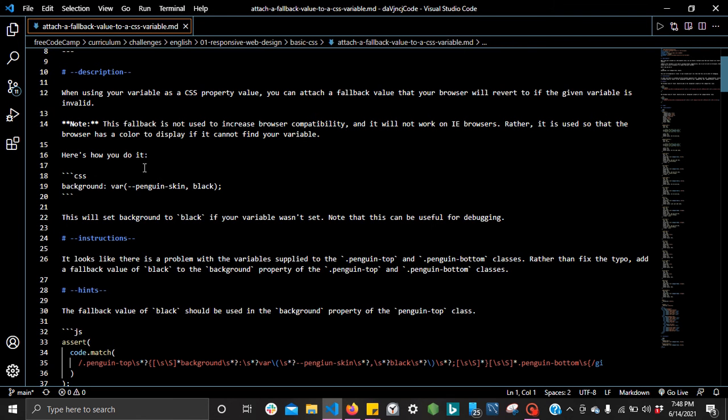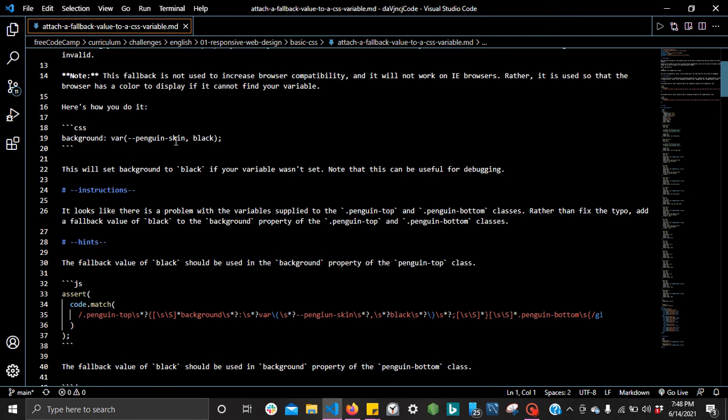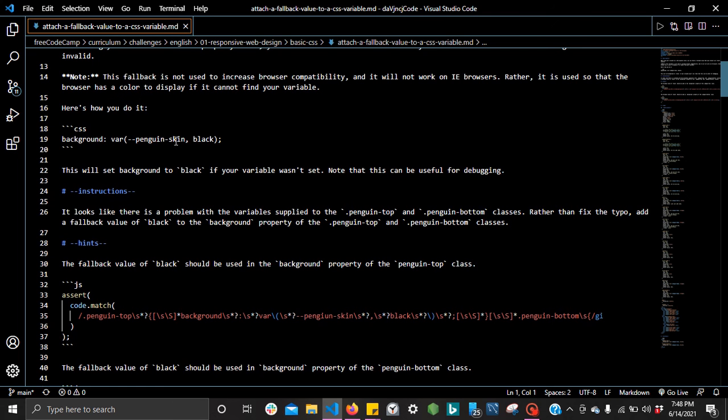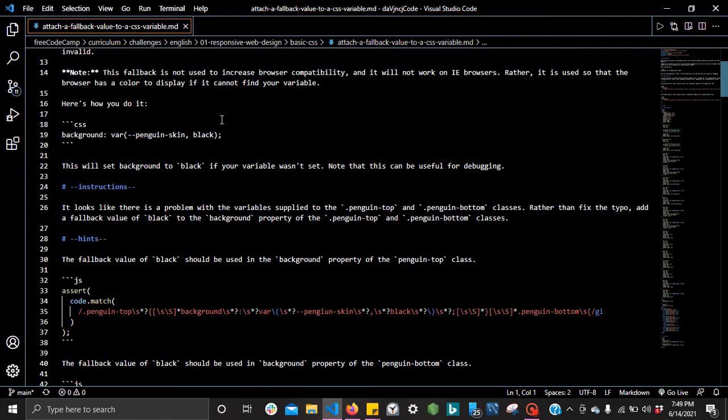All right, I don't want to spend too much time going through that. Let's talk about how we get it done. Here's how to do it. Line 16, CSS, background. It gives us an example of how to make use of a fallback value.